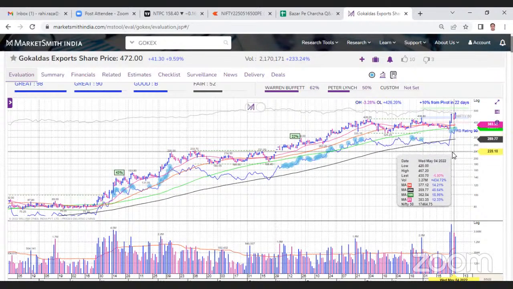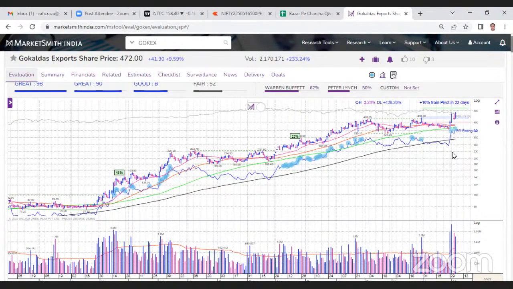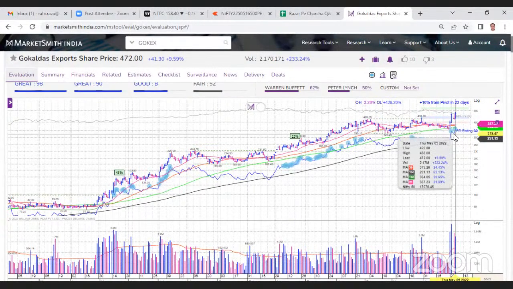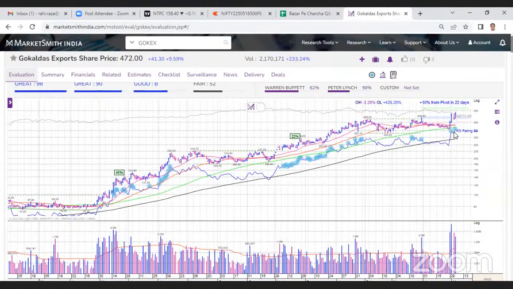So I think the company has posted decent earnings. But the main concern as of now is that the stock has already gained 10% from the pivot level. If your risk appetite is good and you can bear the loss, and if the risk reward matches your criteria, then I think you can take your call on this.